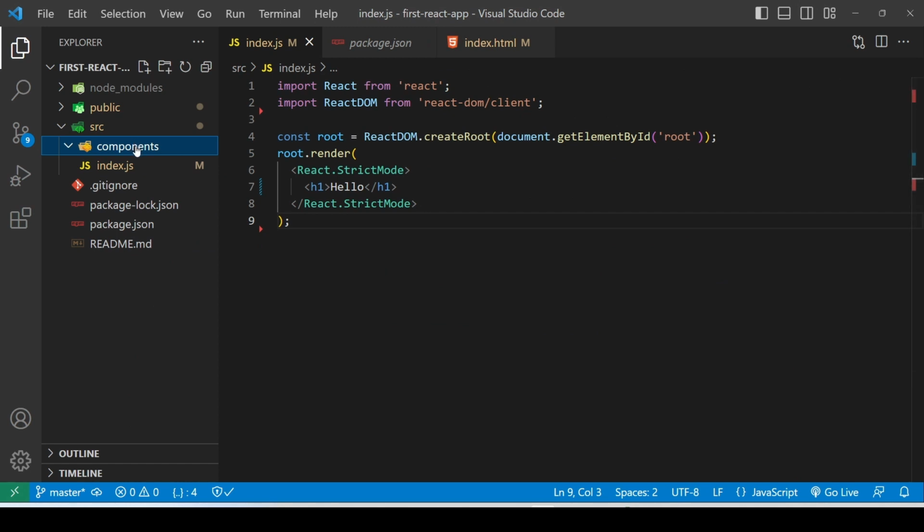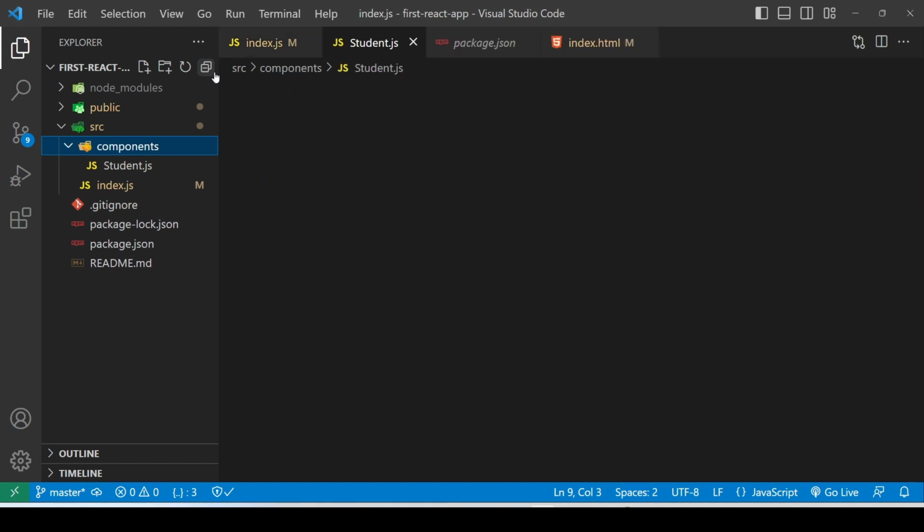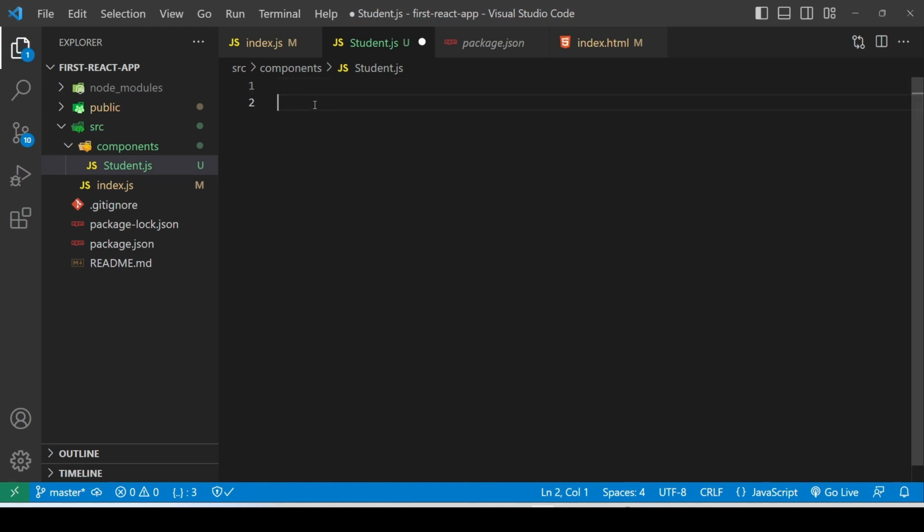And in this components folder, I'm going to create one new file, that is the student.js file. Now in this student.js file, because we are going to use a functional component, we will just create a function.